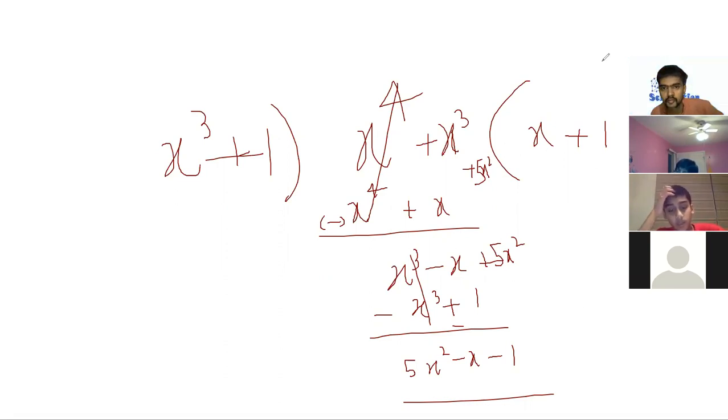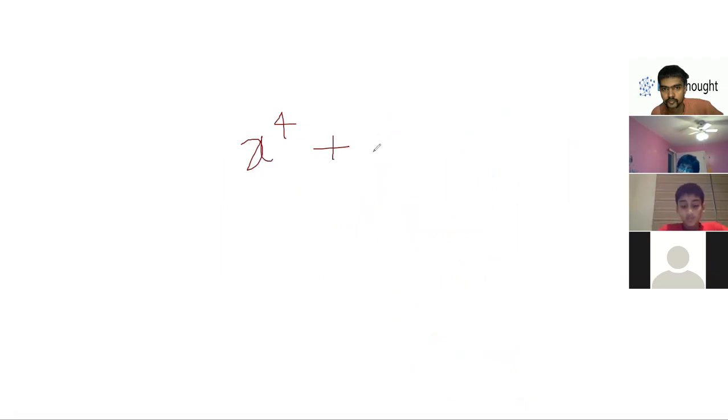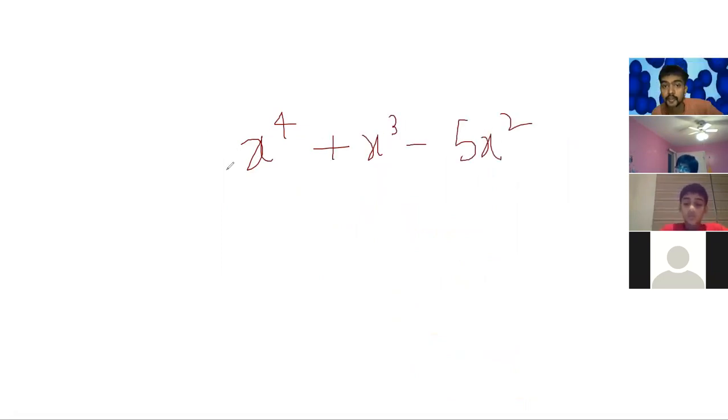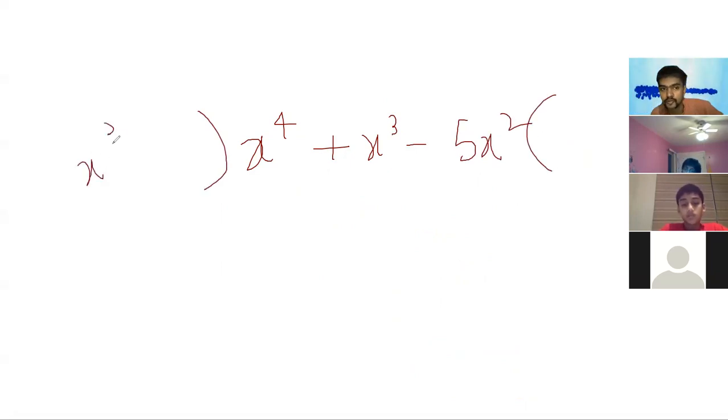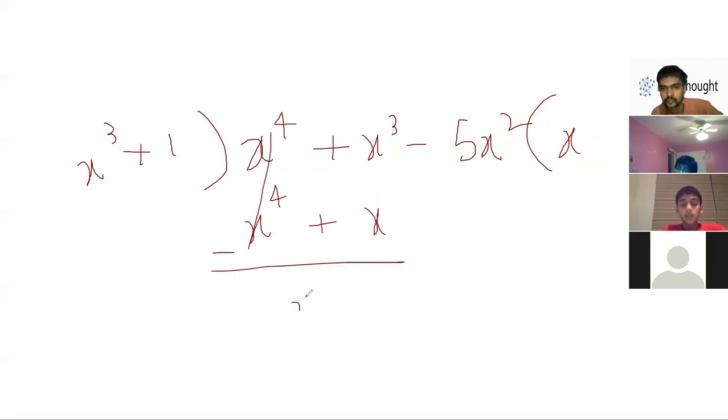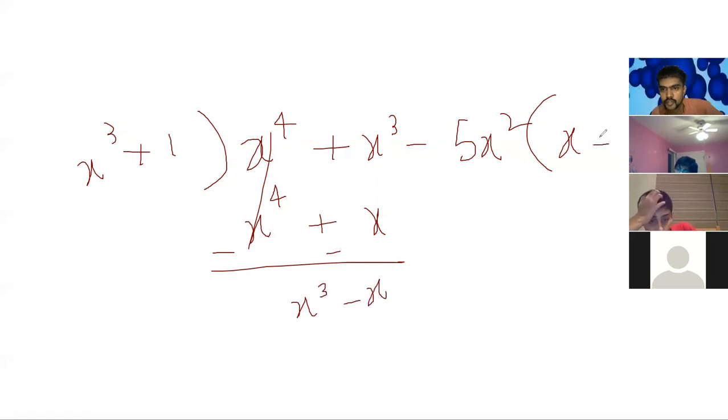In your remainder, can't you just do 1 over x? Wait, let me show you again. See here. Can't you just do 1 over x? You can't, because 1 over x is not a polynomial. No, we are only considering polynomials. Oh, right. This is the new problem. Same problem. I'm just doing it again, so it's less confusing.